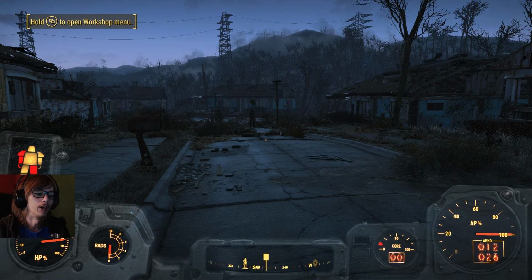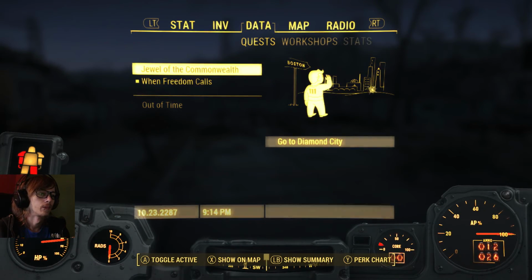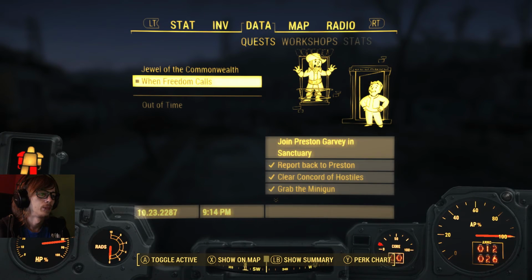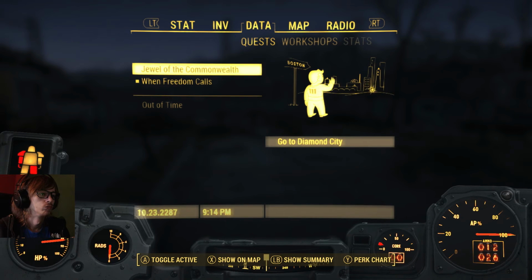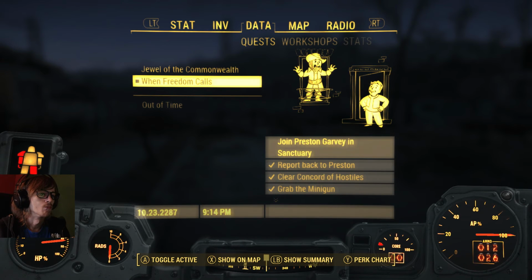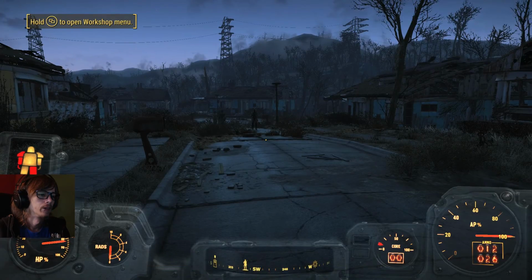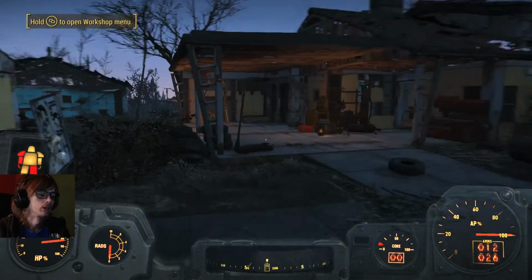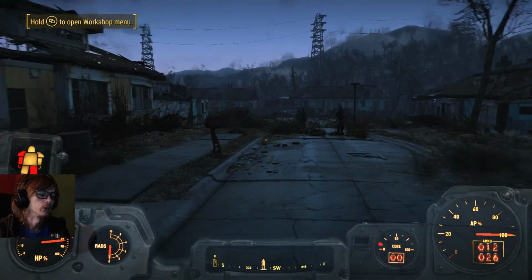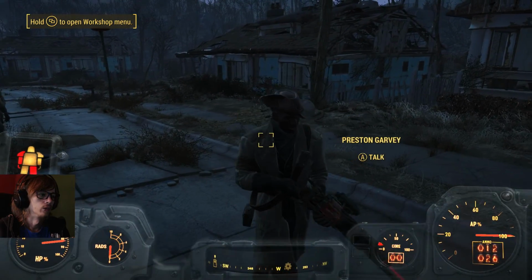Hold on, I need to check the data. Go to Diamond City, join Preston Garvin's Sanctuary. Let's go to Diamond City, because I have no clue what to do here. Or can I talk to you?